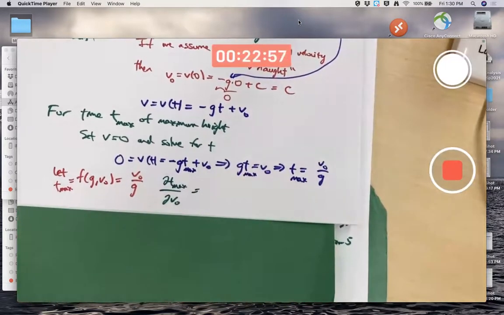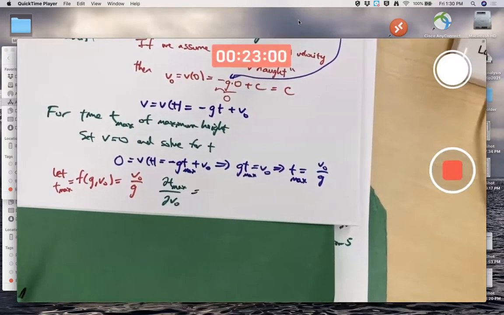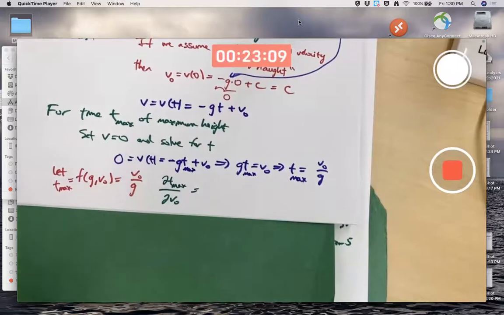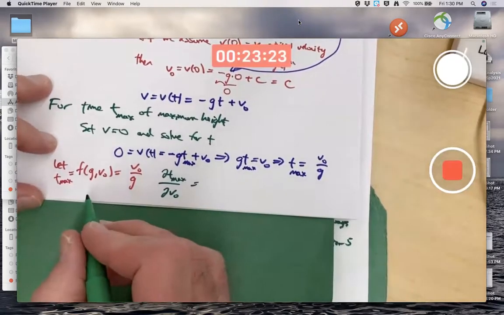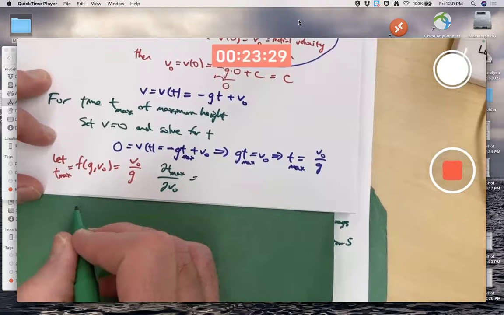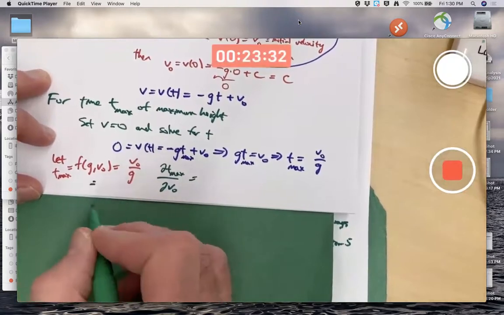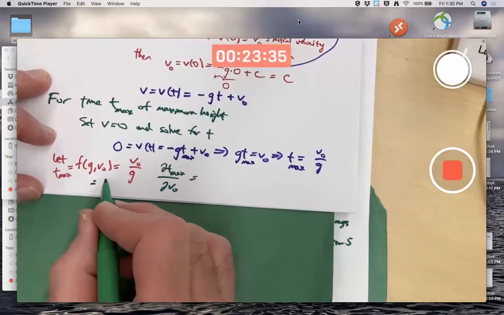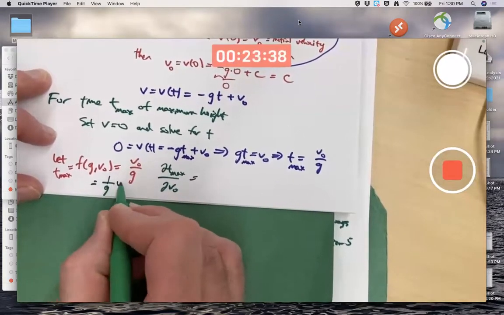What do I do to do this? I treat the G as a constant. That's what I do, and differentiate with respect to V0. This is like a variable over a constant. It's like x over 5 or x over 9.8. What's the derivative of x divided by 9.8? Do I need the quotient rule? It is, after all, a quotient. I claim no, you don't. Why can I get away with not using the quotient rule here? Because G is a constant, and dividing by G is the same as multiplying by the constant 1 over G.